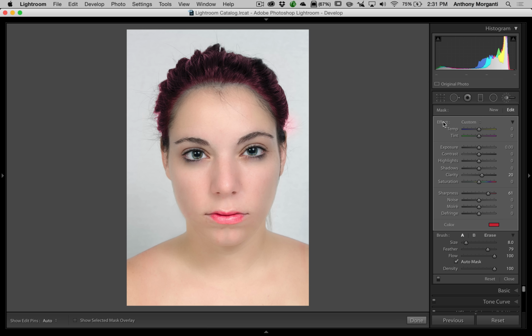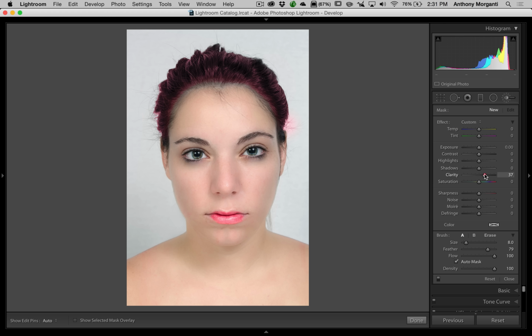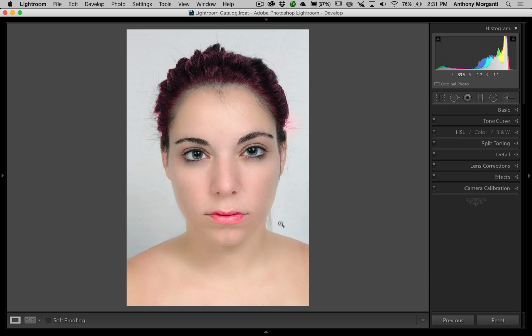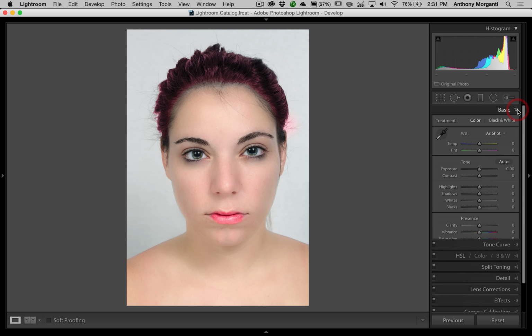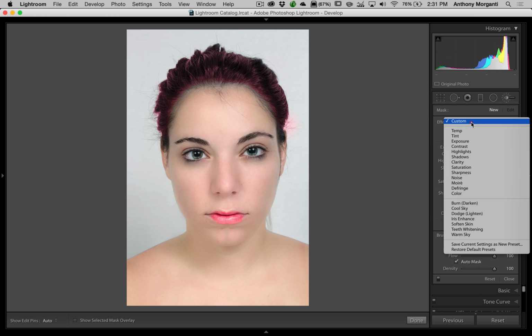Now I'm going to get another new brush by double-clicking on New right here, and then I'm going to double-click on Effect with that, and I'm going to enhance her eyebrows by bringing clarity up. So again, any hair you want to have higher clarity usually, and skin you want lower clarity. That's kind of the idea. All right, you could do her eyelashes too, but I'm going to leave those alone for now. Now, I'd say that it's pretty much done as far as this specific model is concerned.